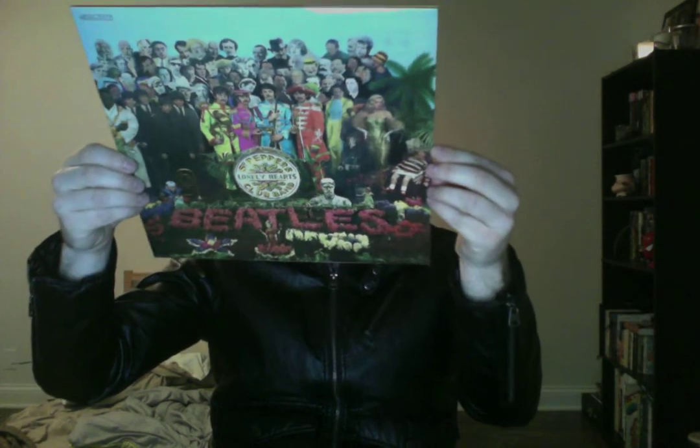It's Sgt. Pepper, and this is a 1970, I think, 78 pressing of Pepper. And the French pressing, I don't know if some of you are aware, what I've read online is the French pressing is a really desired pressing. It's got a really good sound, and this is really, really true. The stereo image is very, very wide, and I was very happy about that.